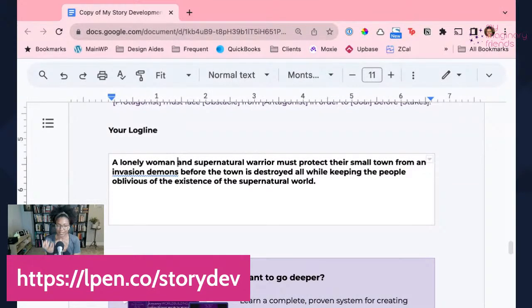And it gives me the conflict. So really, it's not just about fighting the demons, because that is more of an aggressive story. And I'm not trying to tell a super aggressive story. It's really protecting the town and keeping the secret. And so it's really about secrets. Once my heroine discovers the secret of her own identity, that will allow her to help keep the secret to protect the other people who don't need to know.